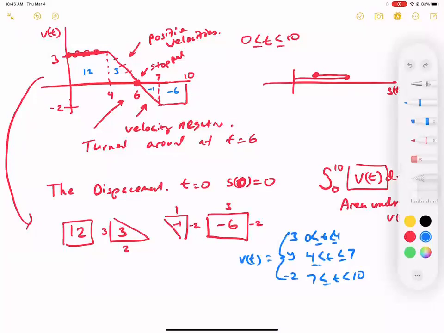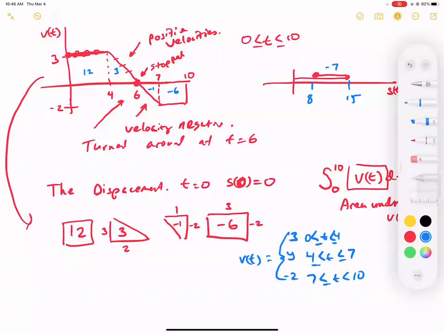So if we add this up together, I want you guys to notice that in my positive velocity mode, we went a total of 15 units, whatever that is, forward. So we went up to 15 here. And then we started taking away some. We went back minus 7. So where are we at? We're at 8.